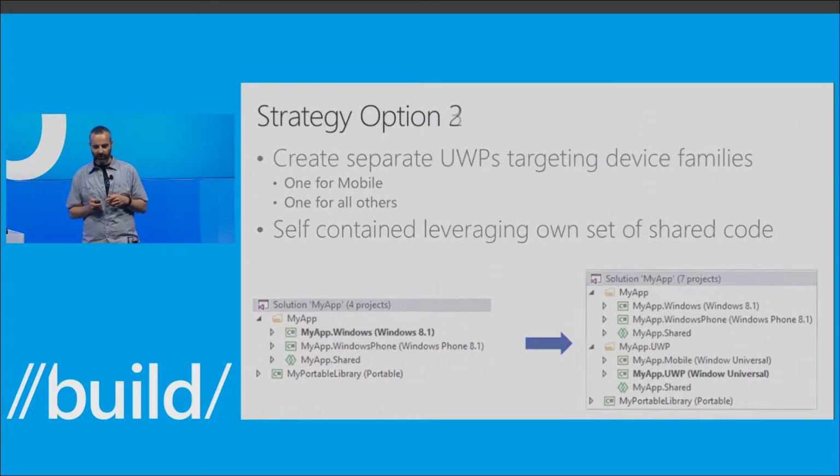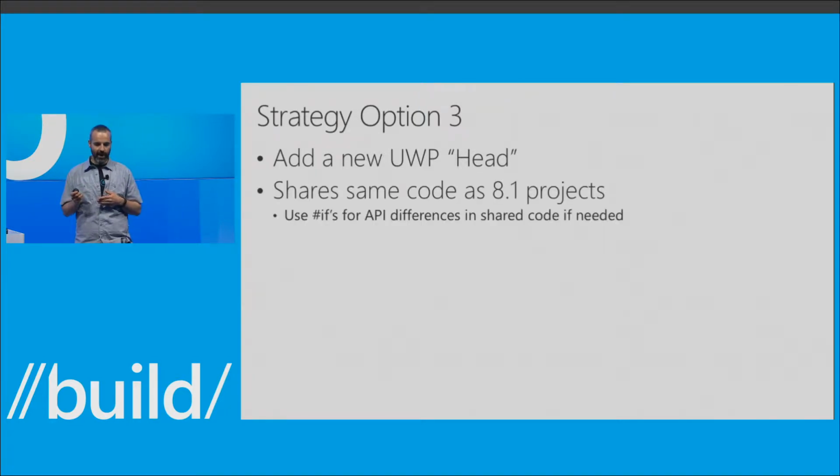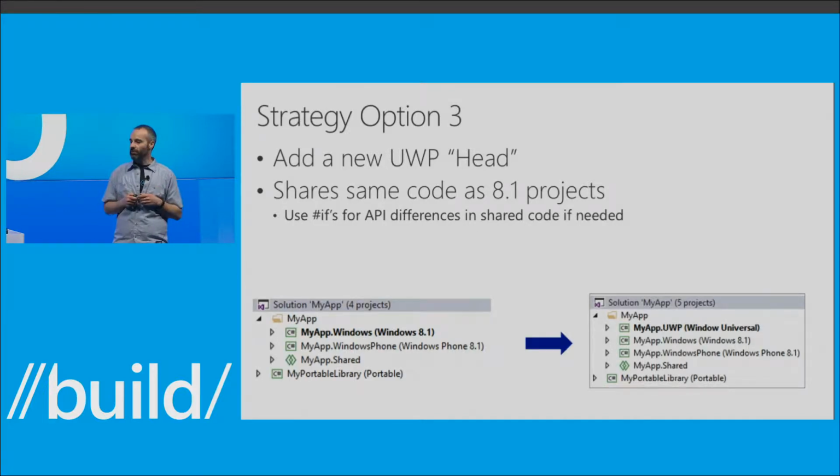Now, option 3 is the one I like the best that I've been using on my own apps. And basically adding just a new head. Instead of a new project structure, just add a new head to my existing project folder. And then share the same code as my 8.1. And then I could actually use #if statements inside of my shared code if I want to target anything. And I'm going to show you an example of this. I'm going to choose this option, option 3, in the coding I show you. But notice on the right-hand side, in bold, is that new head, the myapp.uwp. That's the new head. I like this option.